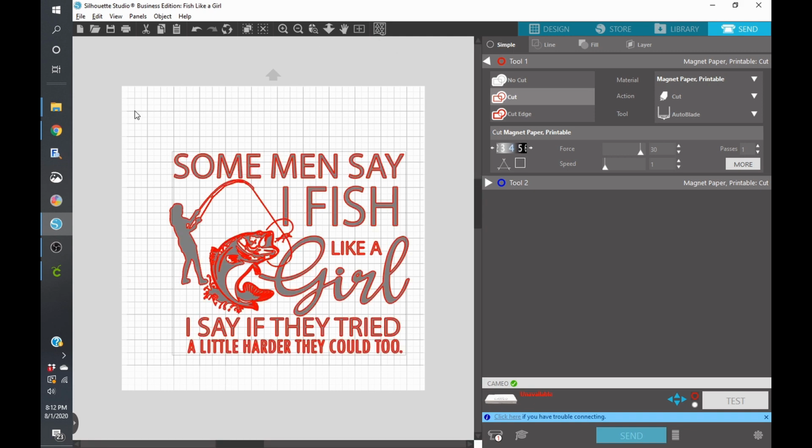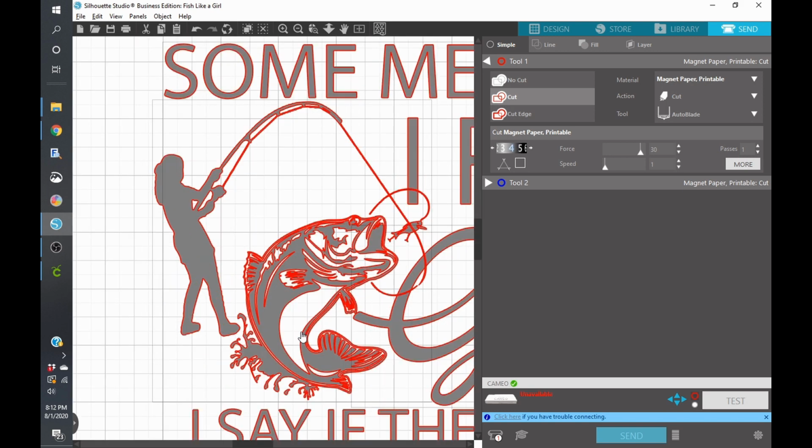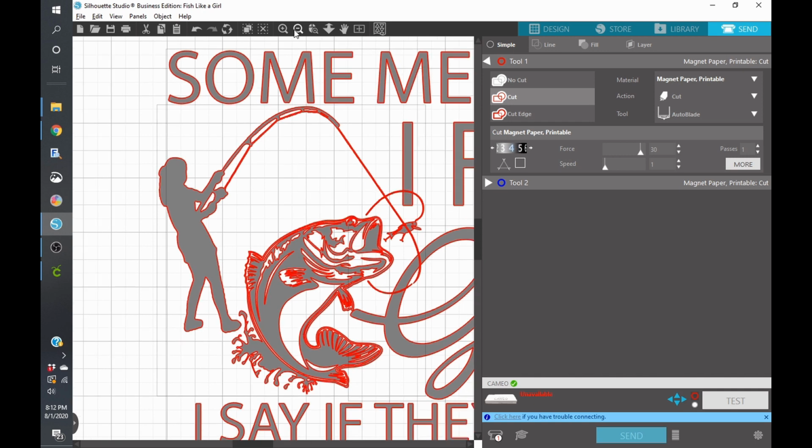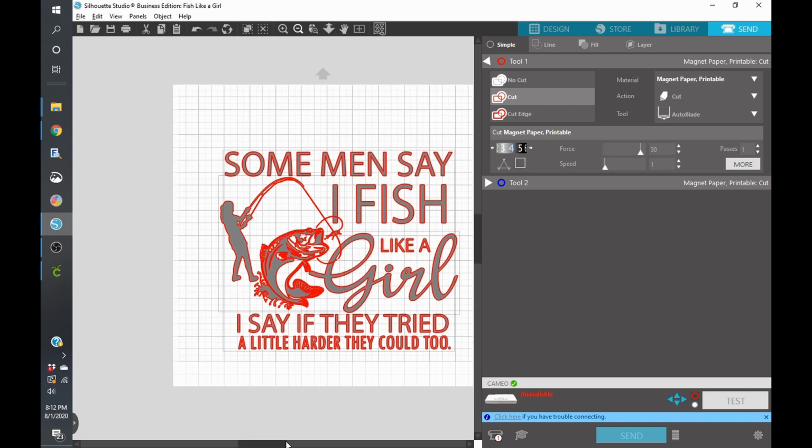So I'm going to tell you what right now. This fishy is going to be stupid hard to cut because there's so many details in there. The other thing, too, is you want to make sure that that I is subtract all function here where the line is, or you're going to have a cut right through your letters, okay? So if people aren't catching this before they go cut, that's going to be an issue.